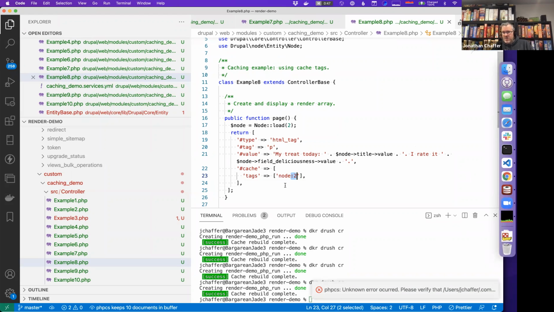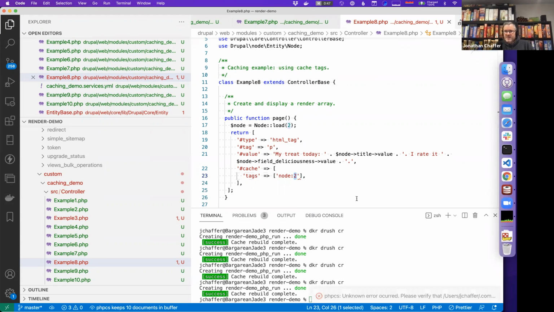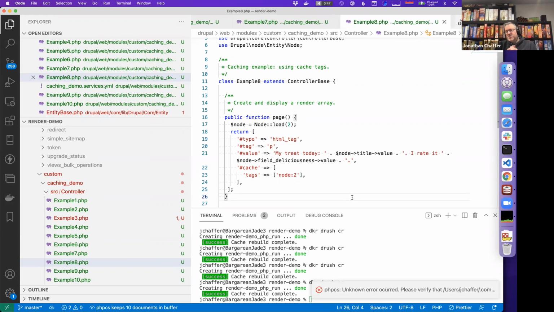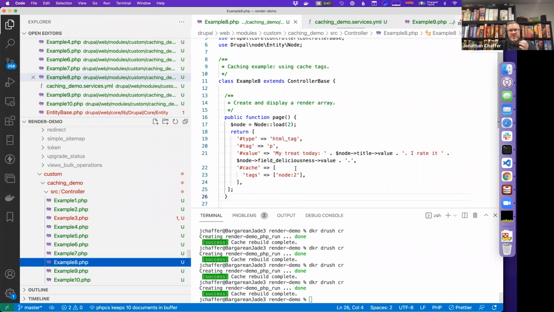So those two things are available. This is a pretty useful one though, and we could of course dynamically make that with a variable if we didn't know, if that was a parameter, which is more likely. So tags when we want to change this when some content changes, and context when we want to have multiple versions of this that display at different times. All right. So those are the biggest tools that we have.